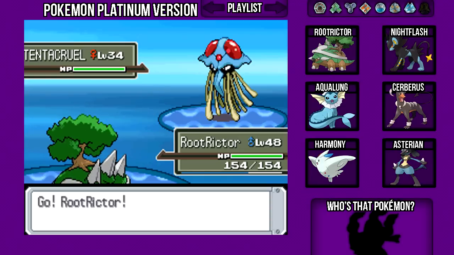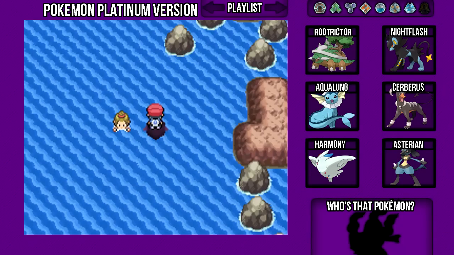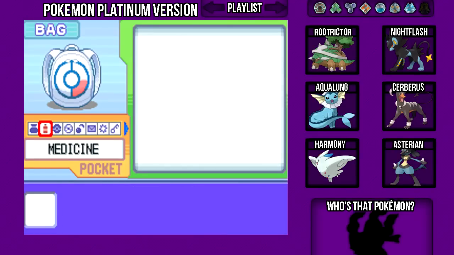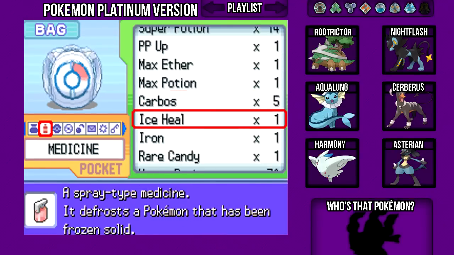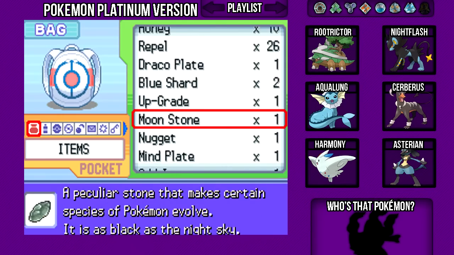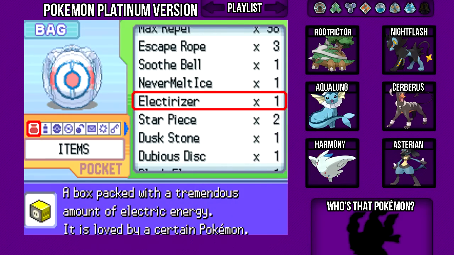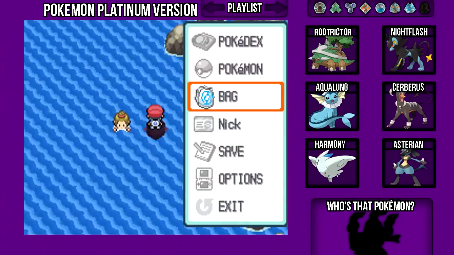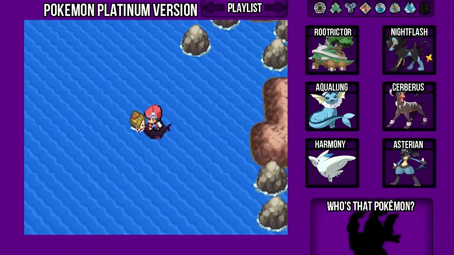Oh god, I have to use Repel. Before I forget, make all Pokemon attack me and good stuff. It's in our bag. Max Revive. No, Max Repel. Here it is. Alright, Max Revive. Oh my god, Max Repel.